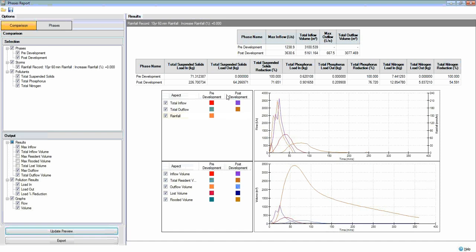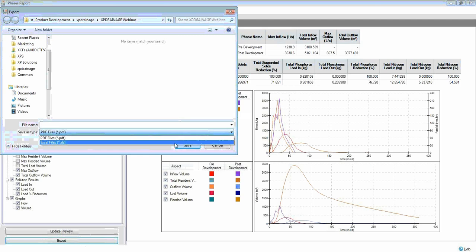We've got both the pre and post-development on the same graph here. So we can see our post-development scenario compared against that pre-development. If you look at the red for the pre-development inflow compared to the purple for the post-development, for example, it's a very different result happening there. So this report can be exported as well. We can export it to a PDF format or to an Excel file. So if we want to reformat it, we can do that outside the software.